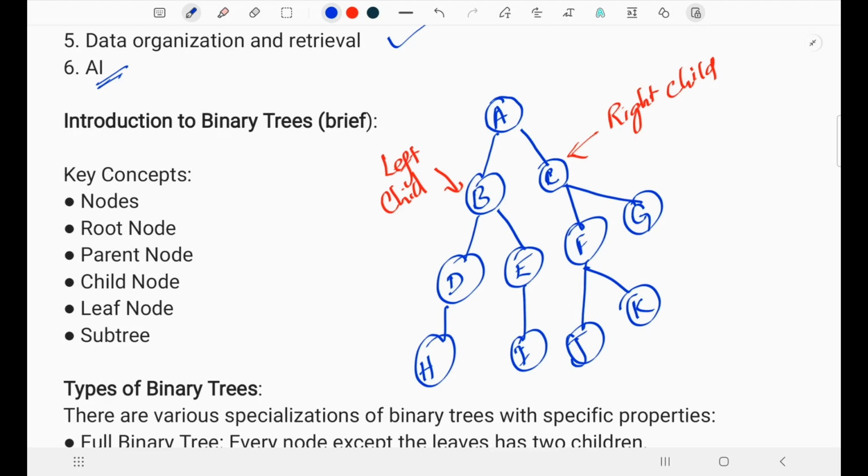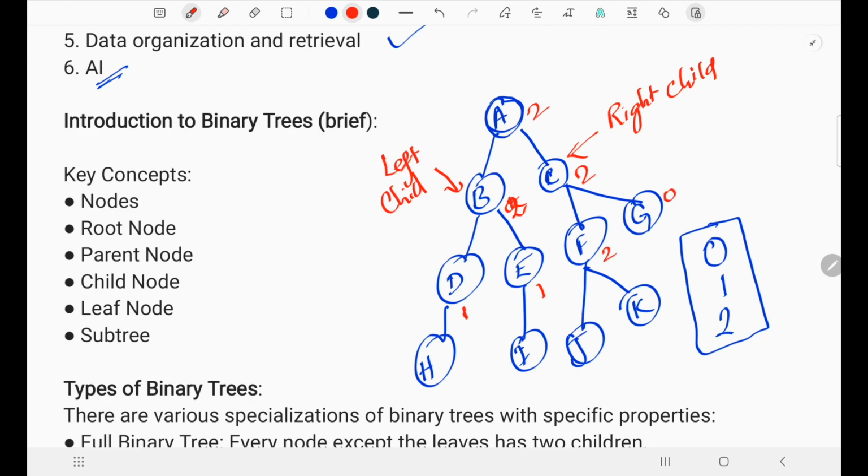So at most a node must have zero children, or 1 child, or 2 children. Maximum of 2 children. For example, A has 2 children, B and C, and C has 2 children, F and G. B has 2 children, D and E. And D has only H, 1 child, E has 1 child, F has 2 children, and G has 0 children.